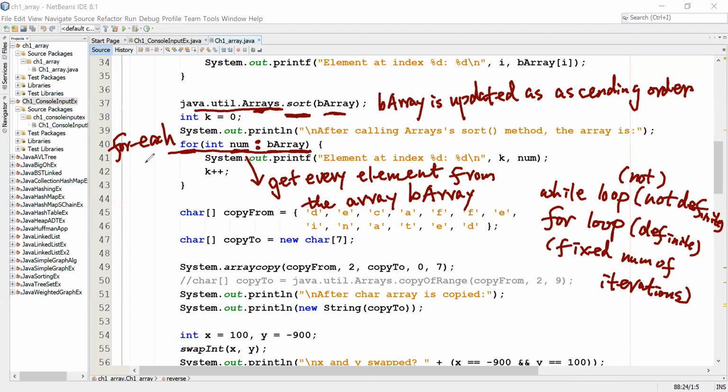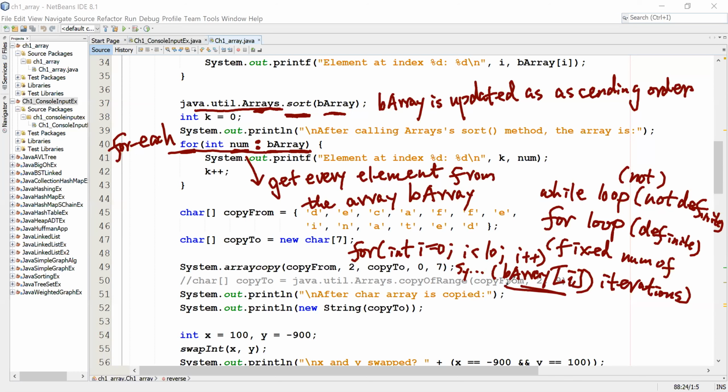So Java also supports the for each loop for arrays. Generally speaking, you can do something like this: for integer i from 0, i less than, suppose, 10, i plus plus, and then you do system.out, and in this case B array sub i.